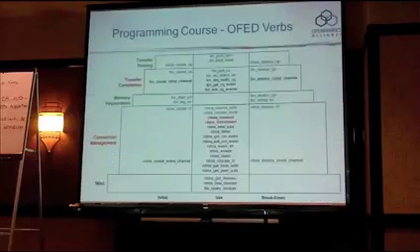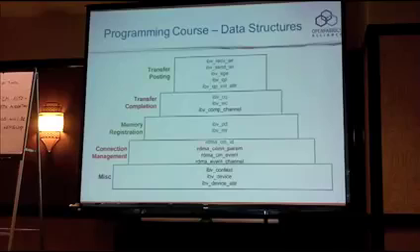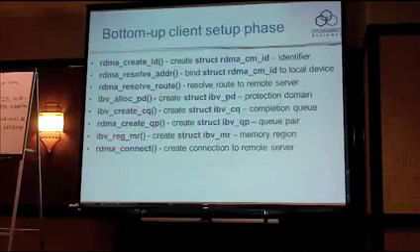And then this idea is, what we did is we sort of tried to get a pyramid. As we're going through this, we say, here's all the verbs that you need, and we're going to explain to you from a top-down point of view what you've got to do, what order you've got to do it in, and how to do it. And the same thing with the data structures. And the idea behind it is that the green indicates things we've already covered. The red means there are still some things open that we've got to do and cover.